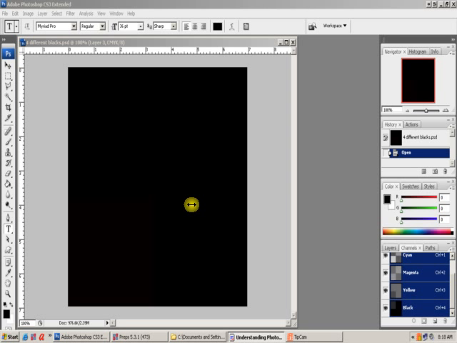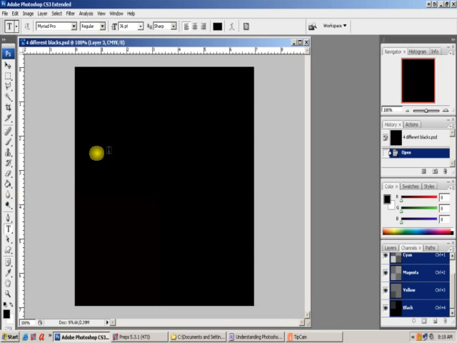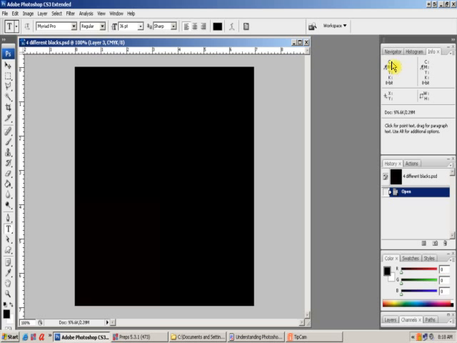If you're unsure of what black is being used, you have two different tools at your disposal that you can use to check it. If you hover above the document, you can look at the info dialog box, which is over here, normally labeled with Navigator and histogram. If you click on info, you can see the CMYK value right here. As I pass over it, you can see that it changes, as I showed you in the channels earlier. So all those values are different, so they will all print differently.